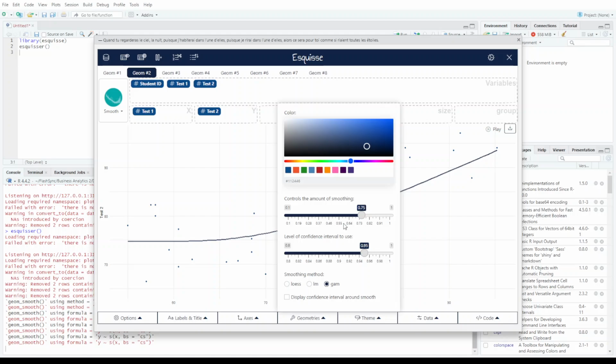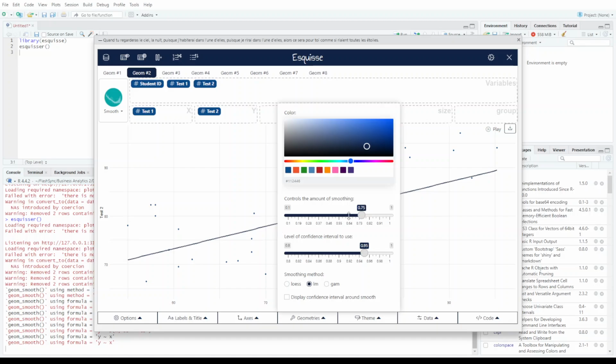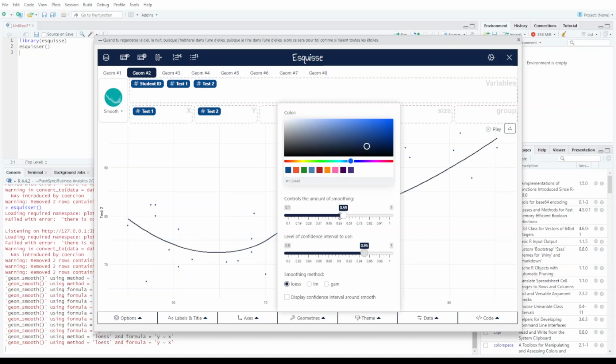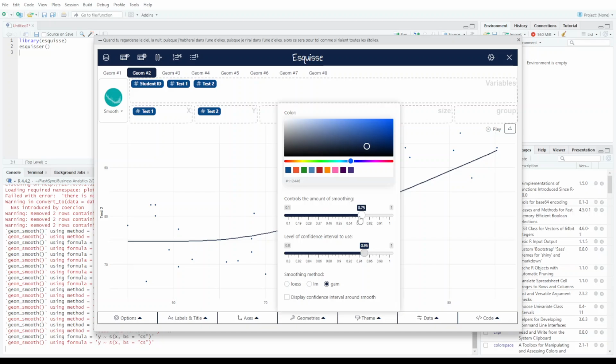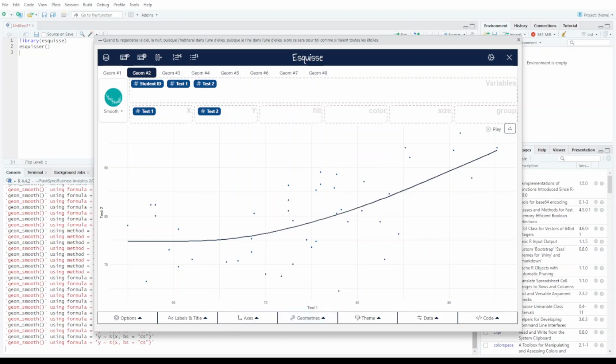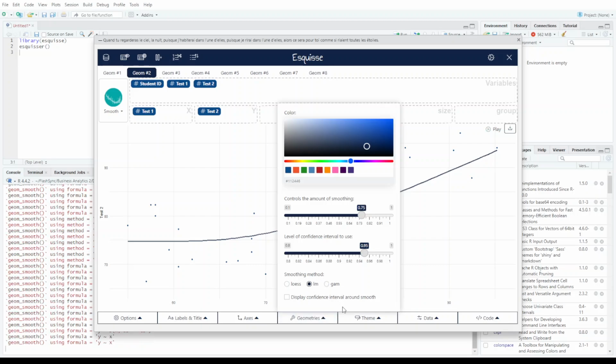You can also control some things, like the amount of smoothing for GAM. As we turn that down and up, do we see any significant changes in the last line? I don't. That might just be a GAM option then. So in this case, apparently the degree of smoothing doesn't change how that happens. Okay, all right. I'm going to switch that back to the linear model since we're going to be.